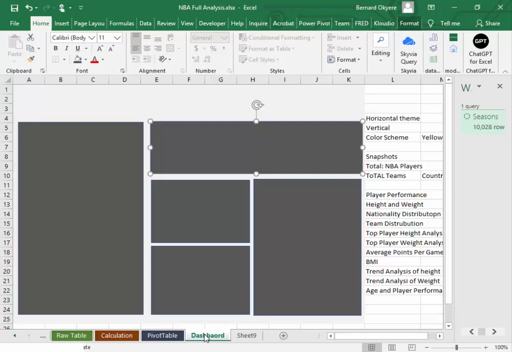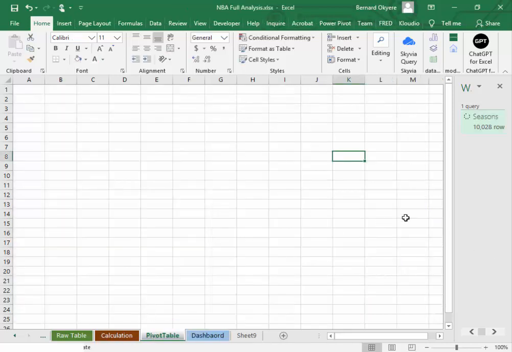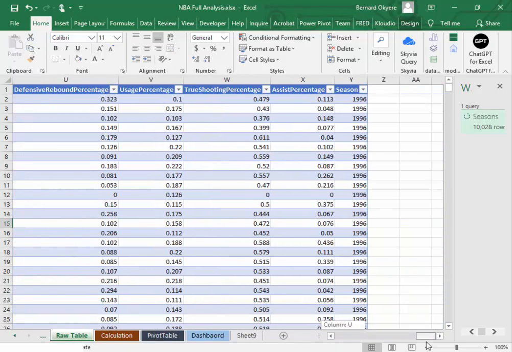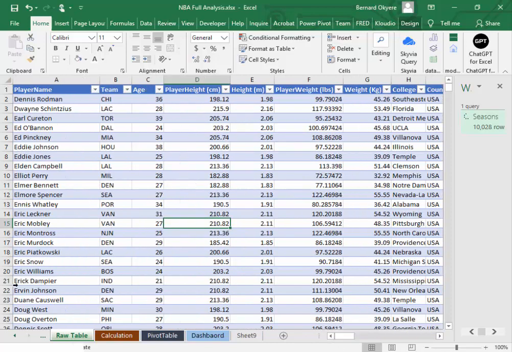Fantastic. So you decide which one to do first. If you can do the pivot table one, which is easy, then you can come to the calculation to do the total number of players and all of that. So let's start with the easiest one, pivot table. To get it, where's our raw table? These are processed, so it's no longer raw.